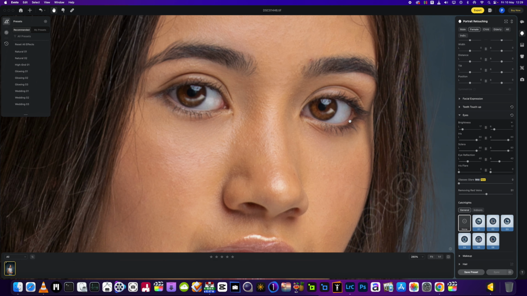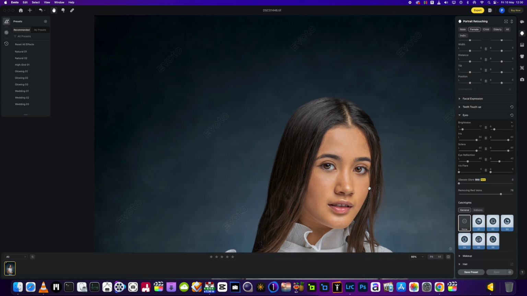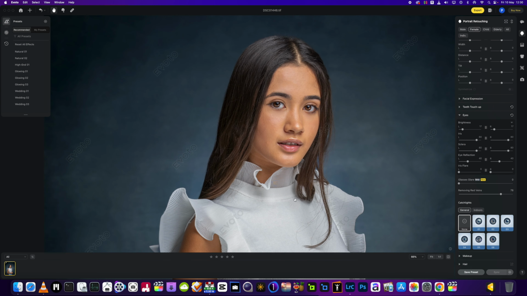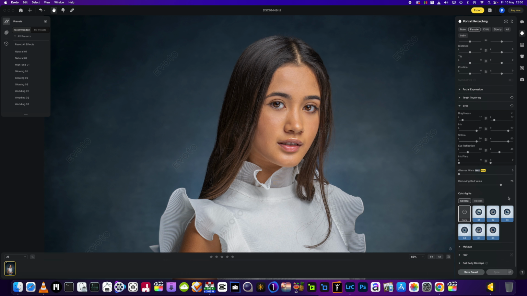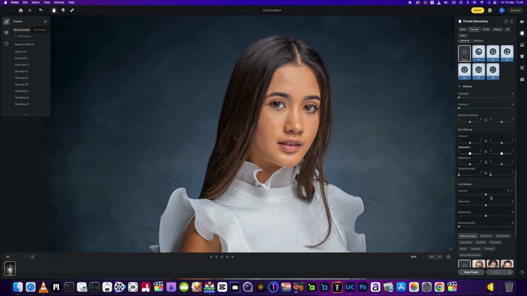Let me just check that one. I think we'll go a bit higher. There we go. Does a really good job of doing that. That just saves you a lot of time than using Photoshop. Seriously does.